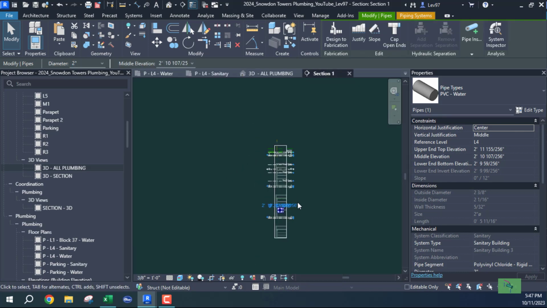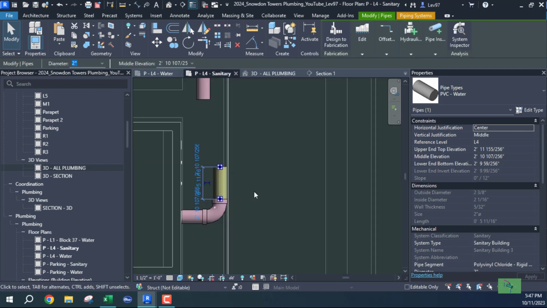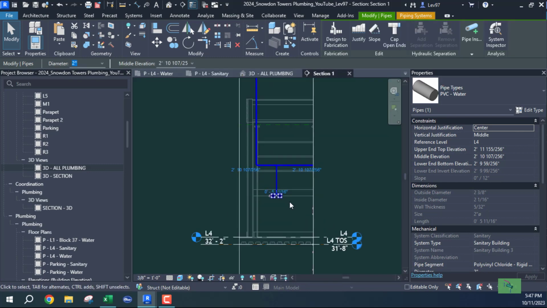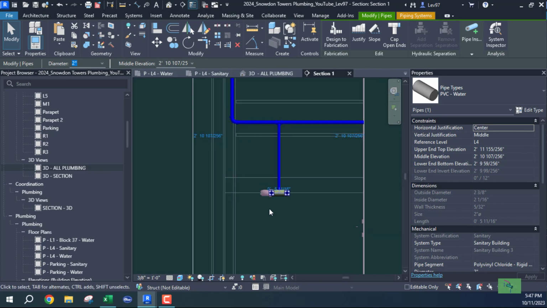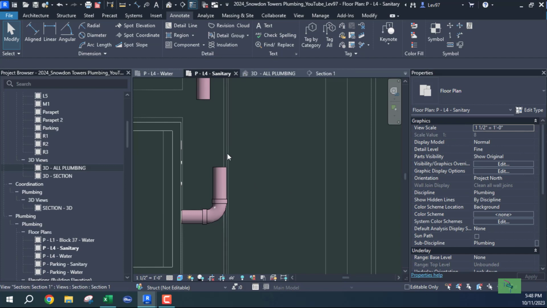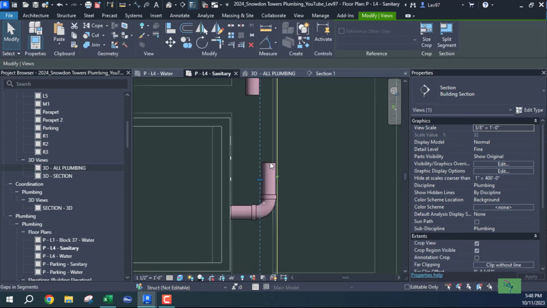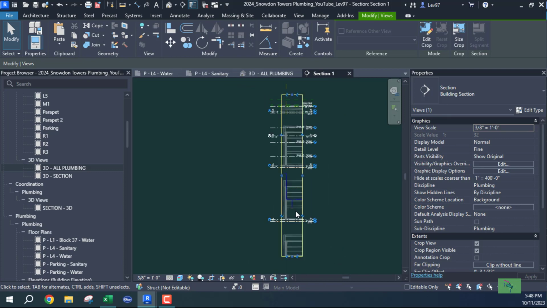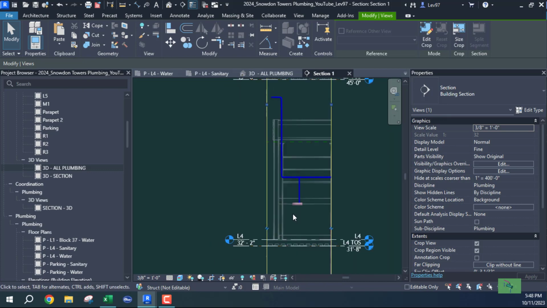You see all of this information, and what Revit does when you highlight it in plan view and you go to your section, it's highlighted in your section view. That's why it's always a good idea to highlight before you go into your section view. Because if you're looking at this section and thinking, oh, okay, well, there's my pipe that I need to modify, and when you go to the section, that always makes it easier, huh?